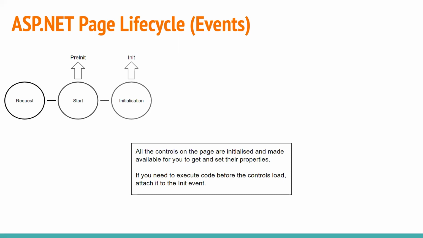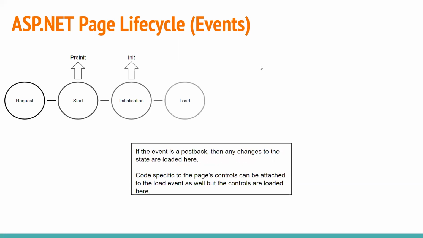This wouldn't happen usually. You wouldn't usually want this. But if you're asked, like, what event would you link some code to if it needs to be run before the controls are loaded, you would link it to the init event. So the initialization stage and the init event occur before the controls are loaded. So that's an easy way to remember that the next stage that occurs is the load stage, okay?